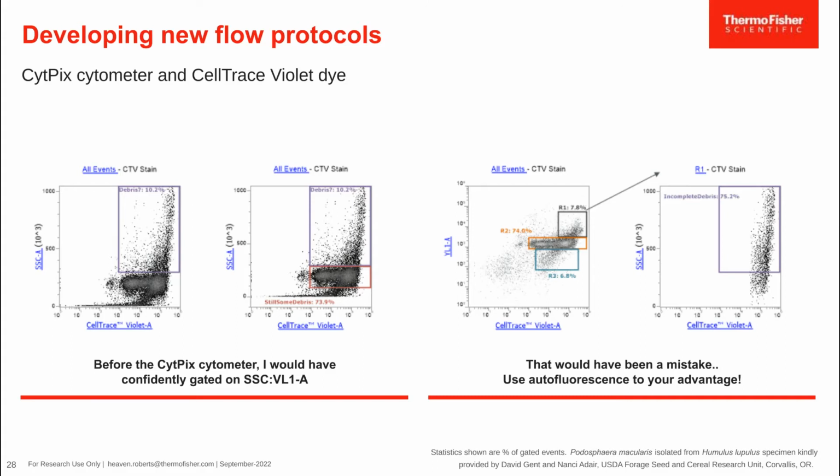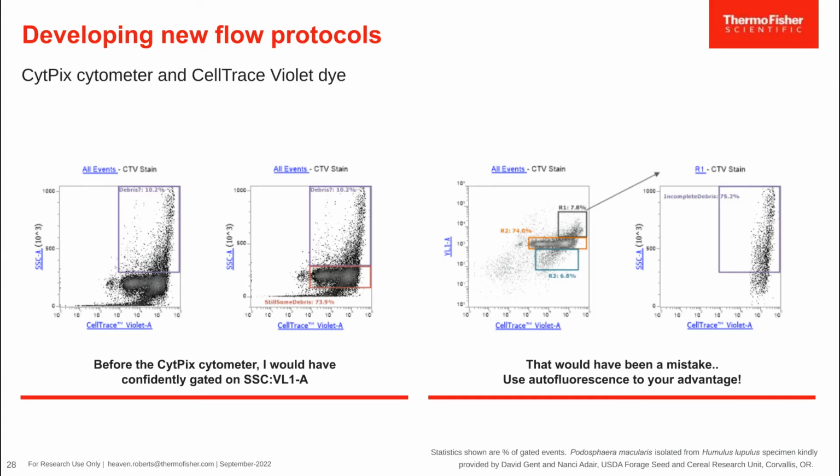And so instead, I kind of went back to the drawing board and I started looking at those N by N plots, just as I showed in the previous example. And what I found was that I could do a lot better job of removing debris if I used, of all things, yellow 1. So by choosing just an intermediate population in my yellow 1 channel, these cells in particular separated out quite nicely there.